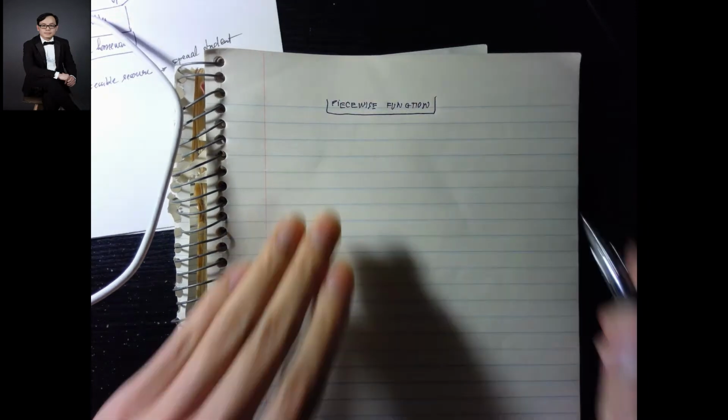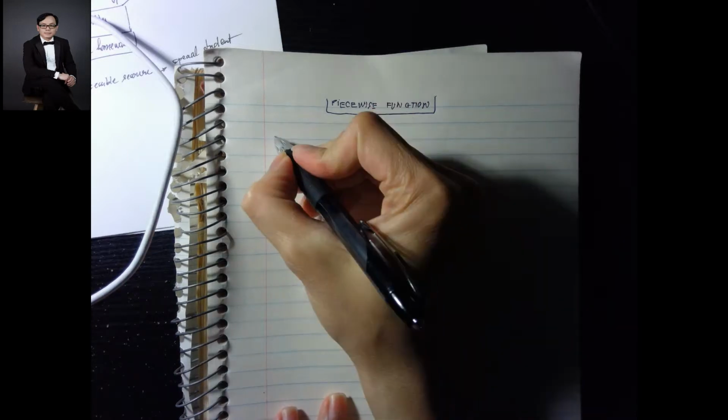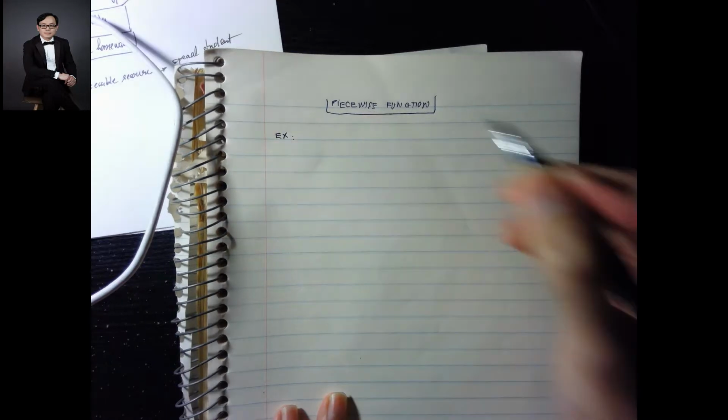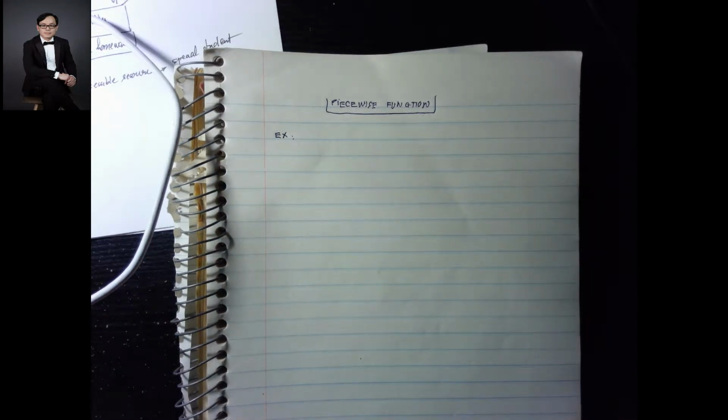Okay, before we talk about the definition, what is meant by piecewise function, let's take a look at the functions we already learned in the past. Over the past 2 chapters, we reviewed and talked about some very basic functions, for example linear function, quadratic function, radical function, or even irrational function. Let's take a look at the quadratic function I have here.